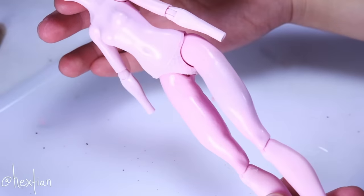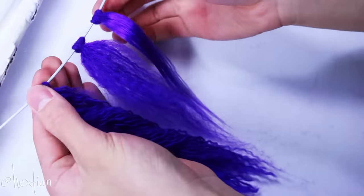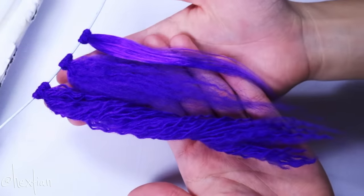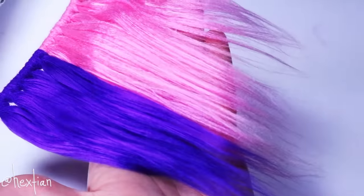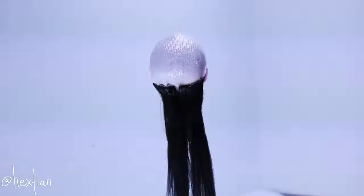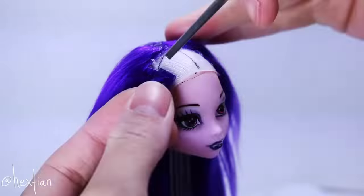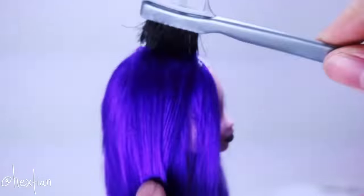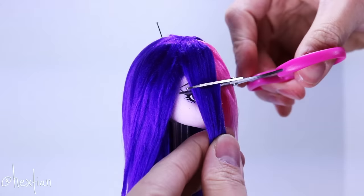While that's drying, I'm gonna work on her wig, and I'll be using yarn for this one, and here are the three steps I take to make her wig. So you guys have seen me make these all the time, so this is like the basic steps. This is just gonna be a simple wig with full bangs, very similar to the Hinata wig that I did before. And the color I chose is actually deep violet, but I also added black in the back just to give it more dimension. And of course, I added her hot pink streak in the front.